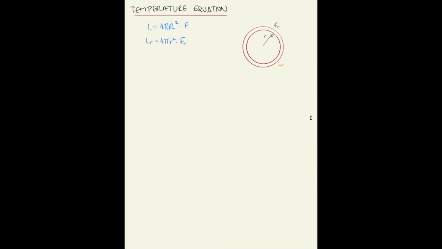And as it turns out, the flux is proportional to the gradient of the temperature. If the flux is being transported by radiation, the flux is proportional to the temperature gradient. So we can write the flux as the luminosity over 4 pi r squared, and then you have an equation for the temperature. dT/dr is proportional to the luminosity on the shell over the area of the shell. And if we can write this proportionality in terms of a constant, then you would have an equation for the temperature. Question is, what is this constant C?